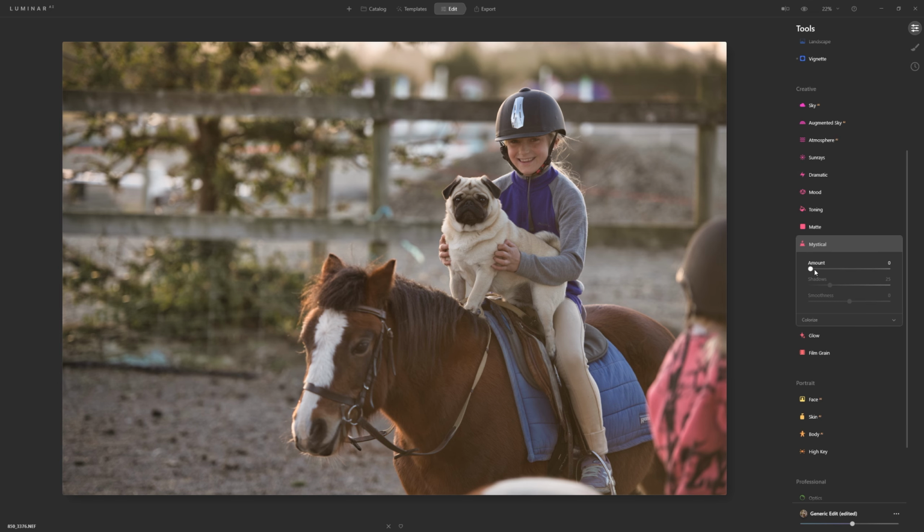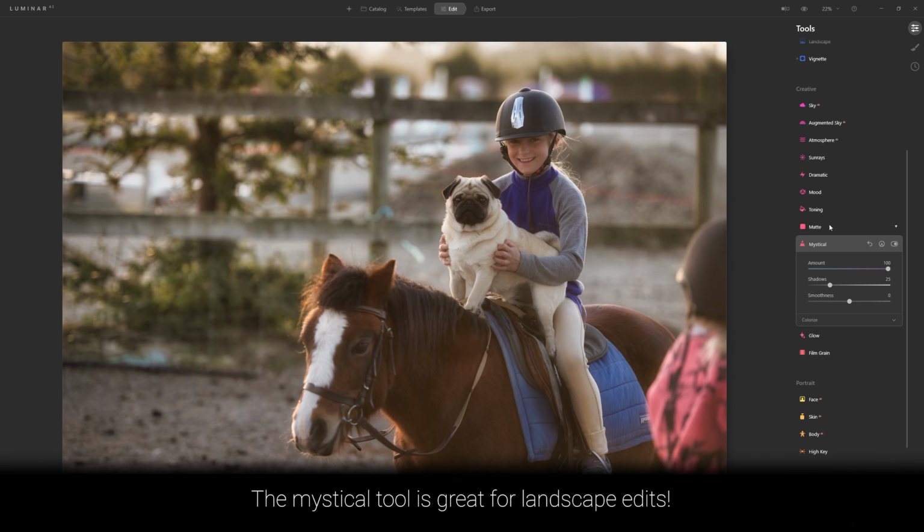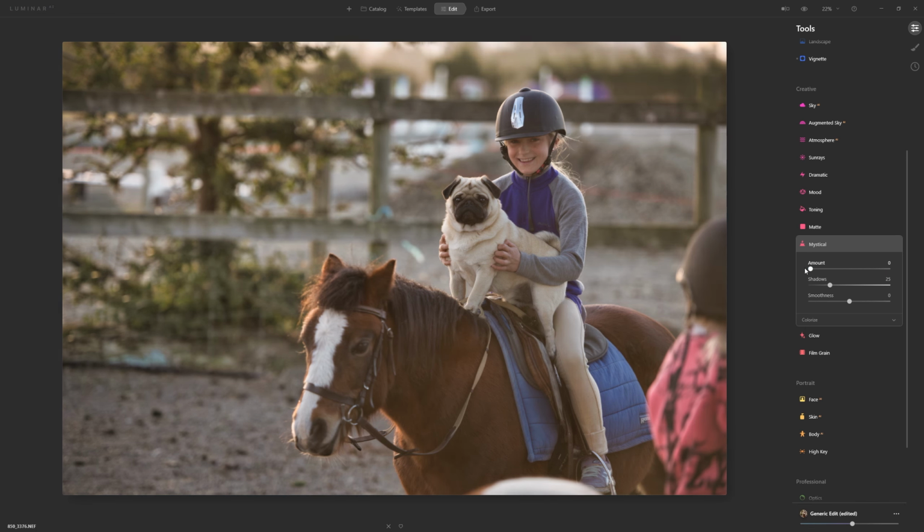The mystical tool, I really like applying this one. Now I'm going to be really heavy-handed and show you this one at full effect, which is normally far too much, but can you see how it's created that dreamlike quality, almost like a glamour photo you might have seen in the 80s. So you might be a little bit like, oh no, I don't really want to use that. But I don't recommend using any of these tools in their full amount. Push it to the full amount though, so you can see what they do. And then you're free just to ease it back to a point it's enhancing your photo, but doing it in a really nice way.